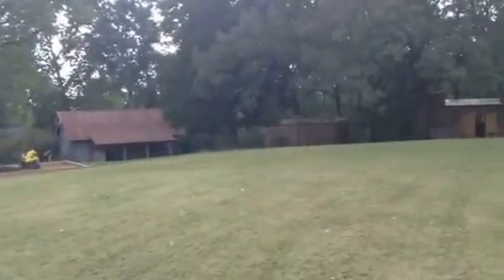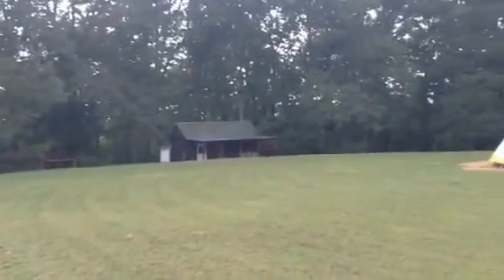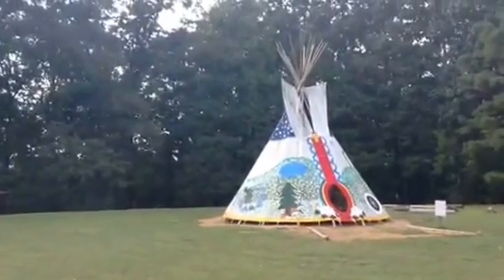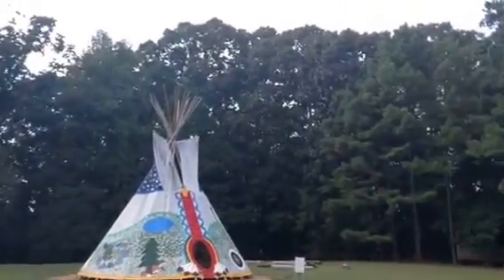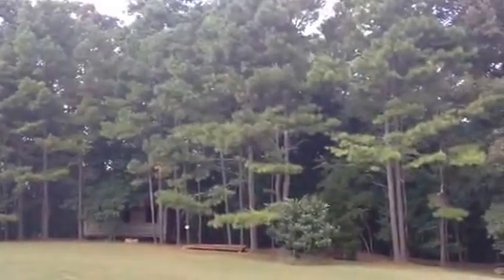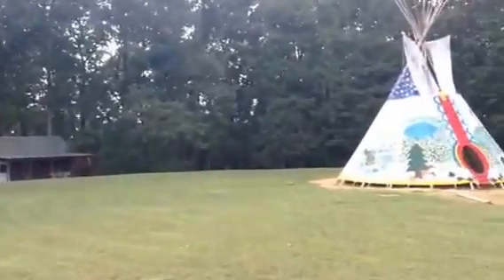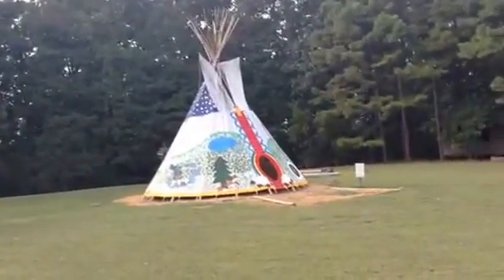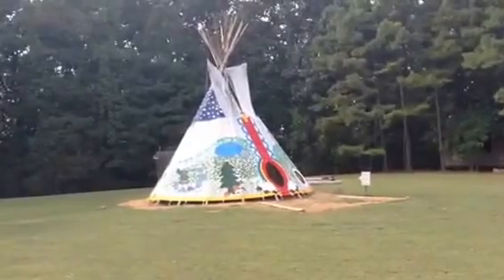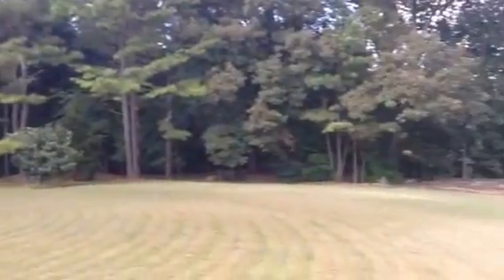There's an old shed and storage area, some other things, and another cabin right there. The campus is totally into the environmental — keep everything natural — a very beautiful area to not only go to school if you're a student or teach if you're a teacher, but a great environment and great learning opportunity. This is just one of the areas outside.